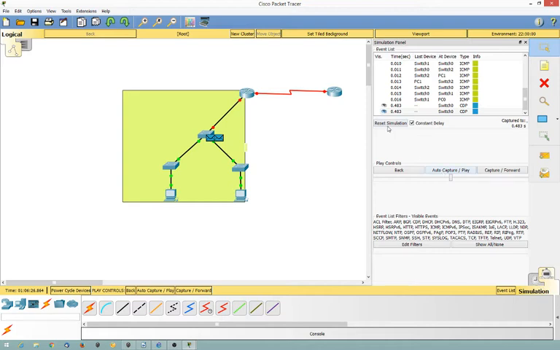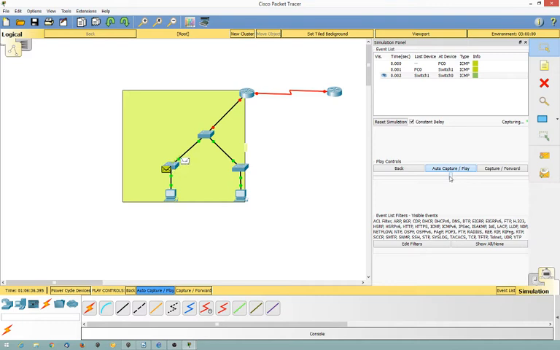We can reset our simulation. It goes back to there. We can auto capture, and without clicking on the capture forward, it'll just keep running through pretty slow. So drag our little tab across just to speed it up, and yep, it's going flying now. And that's just pinging. It hasn't done the ARP because the devices have actually found out. So there's another protocol that's popping up, Spanning Tree Protocol, another one that you'll learn. And yeah, it keeps running all over the shop.